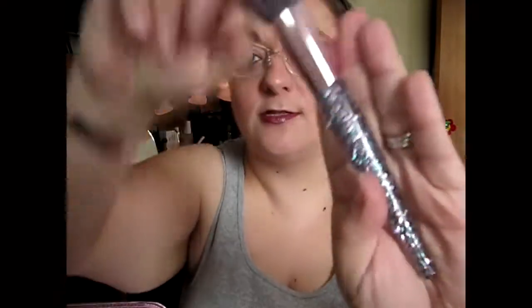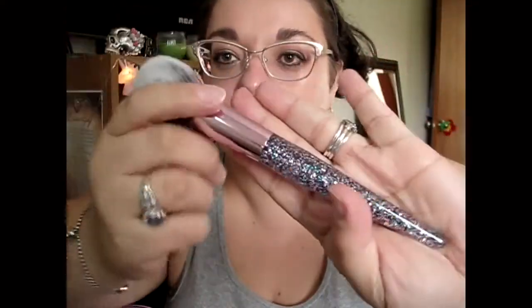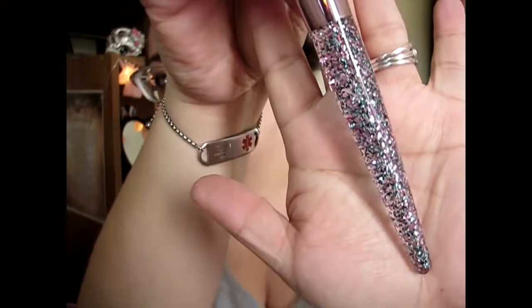Look at this handle. Can you see the glitter? Like, focus on the glitter in there. Oh my gosh. They're so soft. And like this package, oh, let's try them all. But this is my whole point. That buying things online, if you wait a few months, sometimes it's worth it.